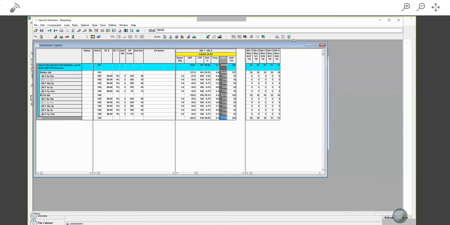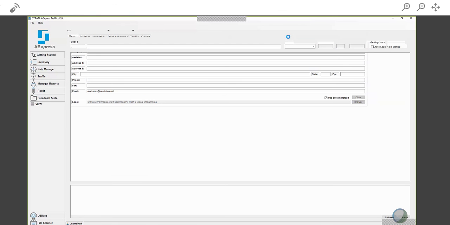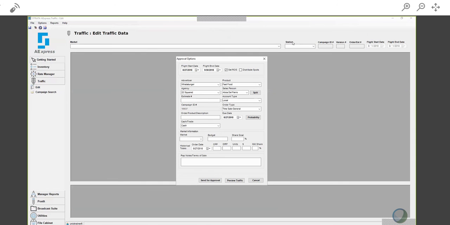So whenever I go for approval, you can come in and say digital included, whatever you need to let them know it's in there. Then when I send for approval, you see those notes at the top.